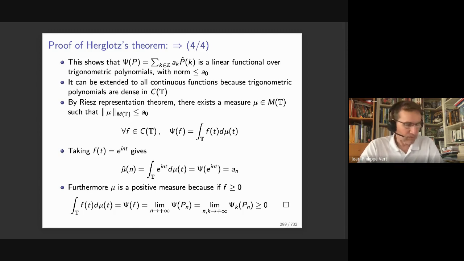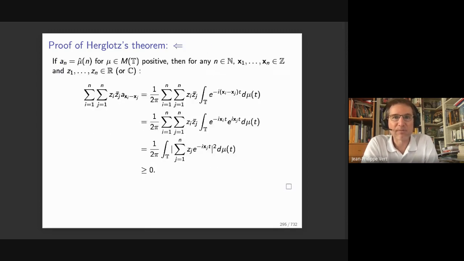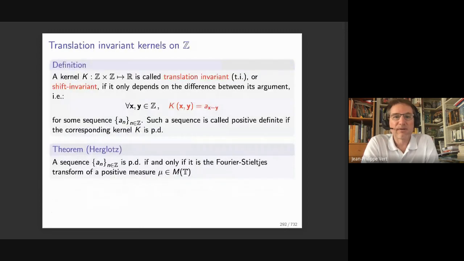All right, so it was a bit technical, but you see that we were able to characterize exactly, I come back to the theorem, the translation invariant kernels on Z, and they are related to positive measures on 0 to pi through the Fourier transform. So it seems a bit abstract, but what we will try to do a bit later is also not only to say if a kernel is positive definite or not, but to characterize its RKHS.